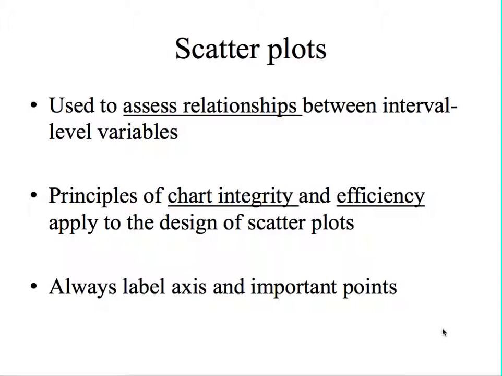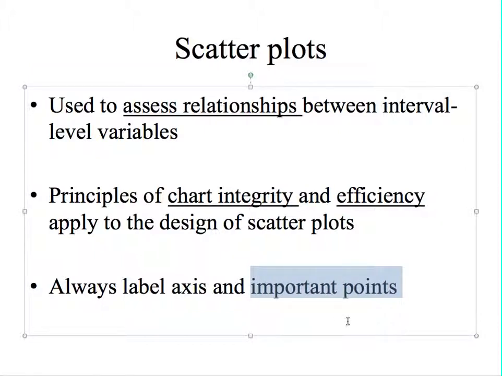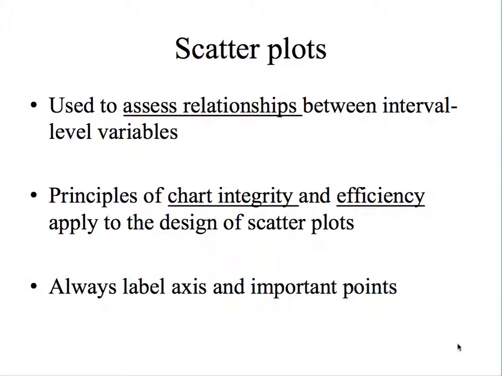Okay, another type of graph that you may be using are scatter plots, right? They're used to assess relationships between interval level variables, and of course the principles of chart integrity and efficiency apply to the design of scatter plots. An important thing that you should always remember when using scatter plots is to always label each axis, right? And label important points, and important points in scatter plots usually are those outliers, those that fall outside of the pattern.